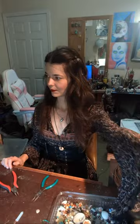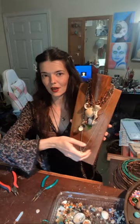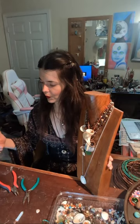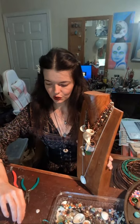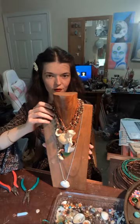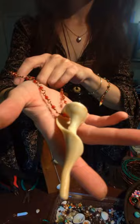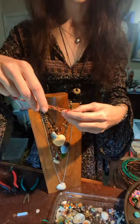Maybe. So, got some things. None of them are completely finished yet because a lot of these are charm necklaces. So, when going through online or a market, I'll be able to have a ton of charms laid out and people could pick their own. So I have them just kind of like big ideas. But I have a ton of this red chain made. I just really liked it. This is actually just a chain you could put anything on.